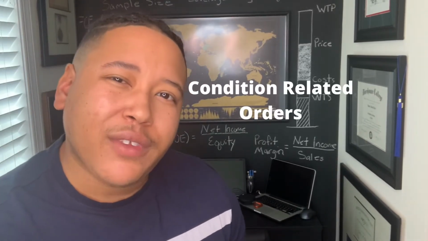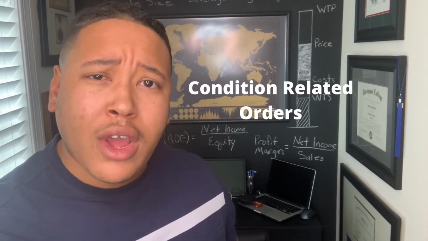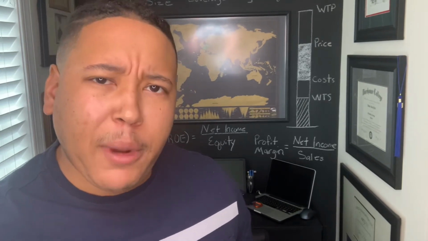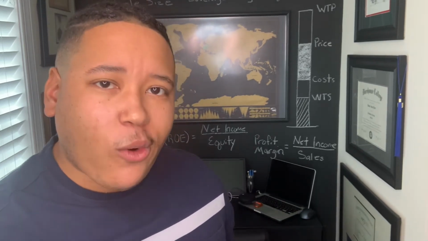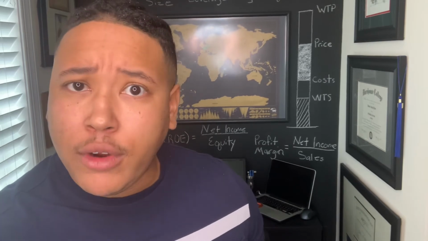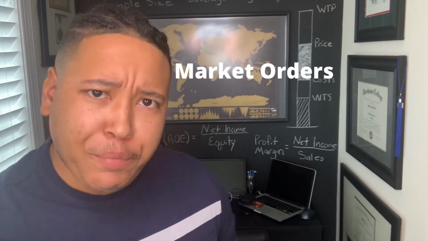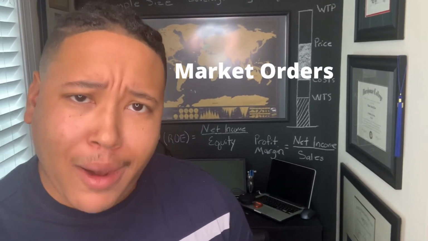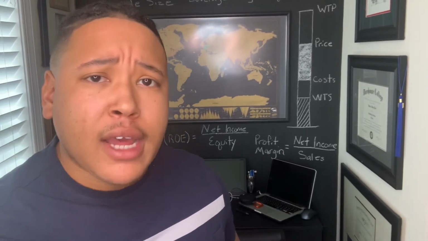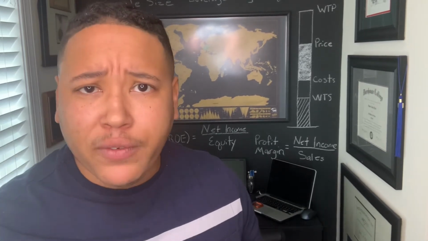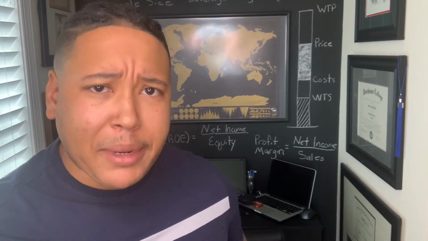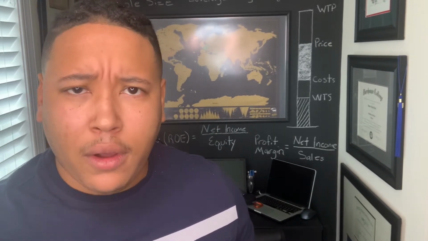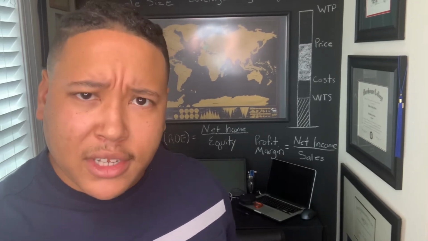As you might have gathered, a condition-related order is an order that's only executed when a certain condition or price is met. When stock markets become uncertain, condition-related orders can be very useful, so we will cover the three most commonly used. A market order is an order to buy or sell a stock at the market's current best available price. Current best available price is referenced because stock prices are constantly moving, and catching the desired price can be limited by the broker's ability to process the purchase.